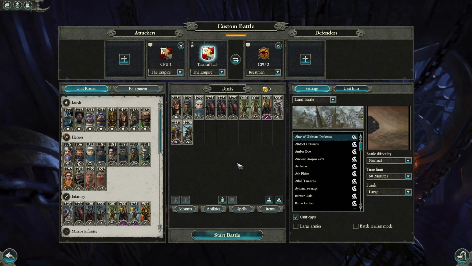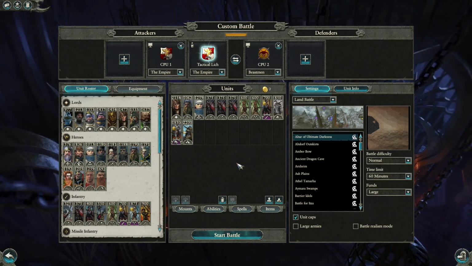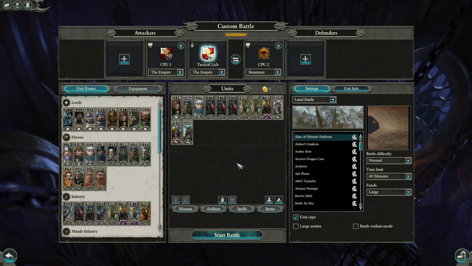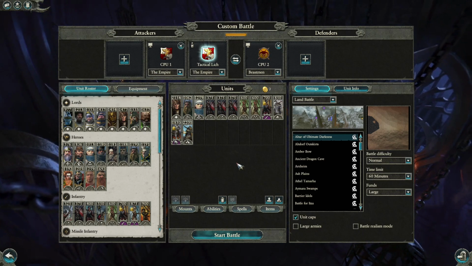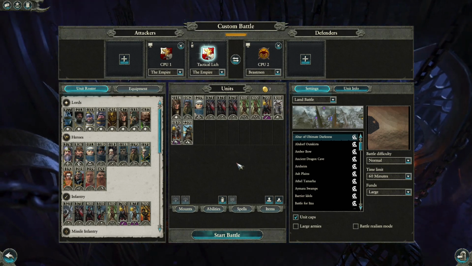Otherwise, the low model count of the Royal Altdorf Gryphites means that they can be easily surrounded and bogged down by the lowliest chaff infantry. And that is where you basically lose your Royal Altdorf Gryphites, as one of their main advantages over normal Empire cavalry is that they are actually the faster variant.